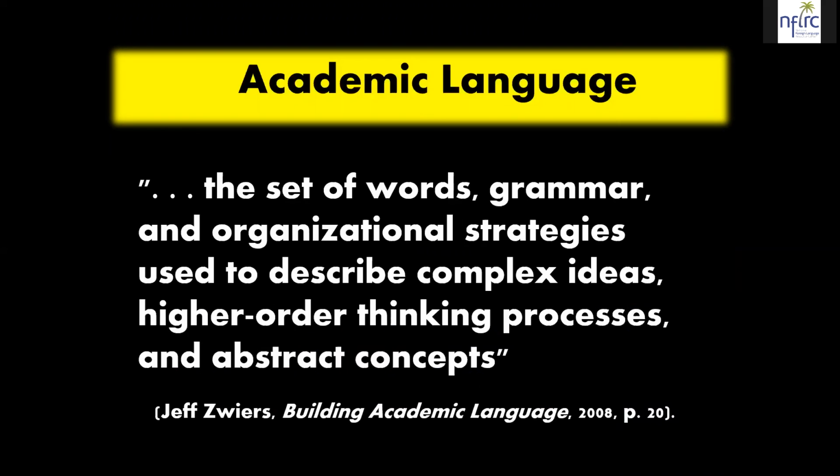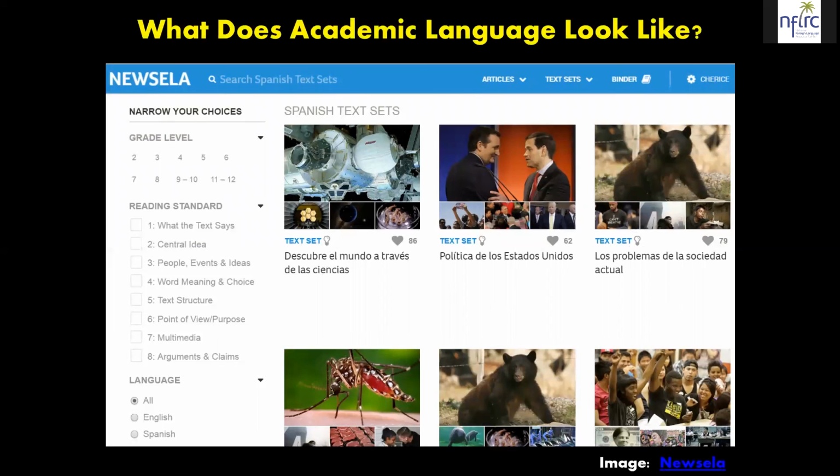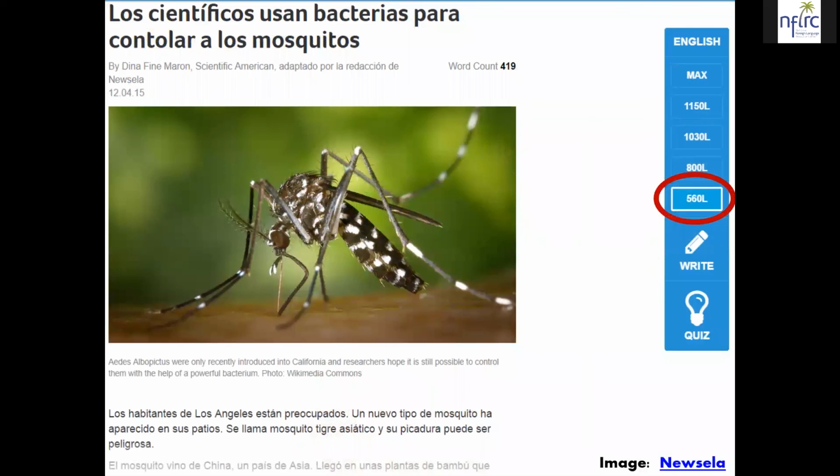And I want to just quickly end by highlighting a key tool called Newsela, which is mostly going to be useful for teachers who are teaching English or Spanish. It contains sets of texts on the same topics. So sets of texts about science or the politics of the United States or specific social problems, historical and social studies type topics, and there are multiple sets on each of the topics. So it makes it easy for you to find informational texts about those topics. But what's really nice is that they have the text organized by what are called lexile levels.